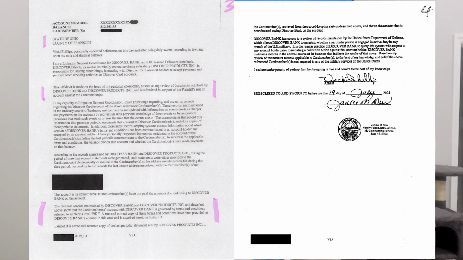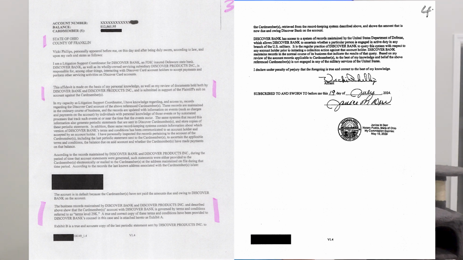Interestingly enough, usually these things are signed well before the lawsuit is filed. In this case, this affidavit was signed 19th July 2024 after the lawsuit was filed. By the way, when an affidavit in litigation is signed after litigation is started, it's considered hearsay and not reliable because it's done for the purposes of litigation, which is a hearsay document, and it's not credible. It's one-sided, and so therefore it has to have a real strong exception, a vehemently strong exception.